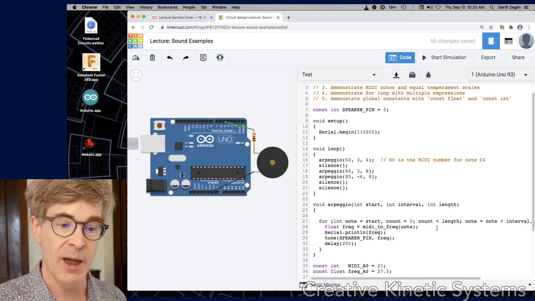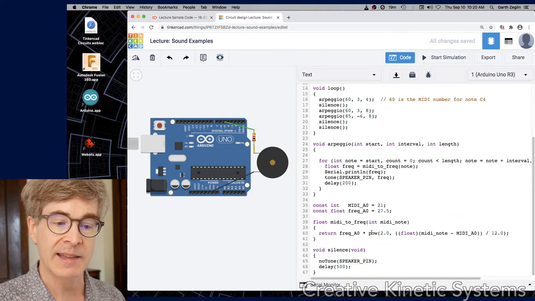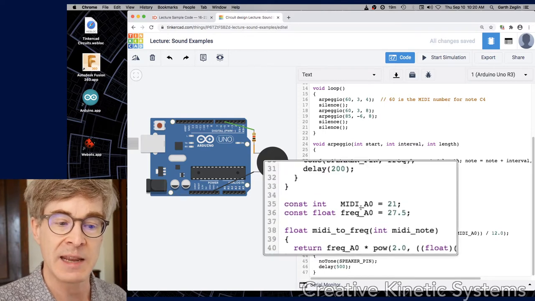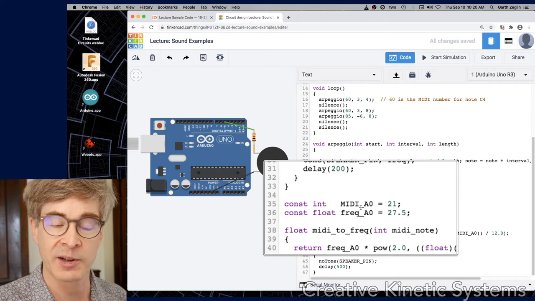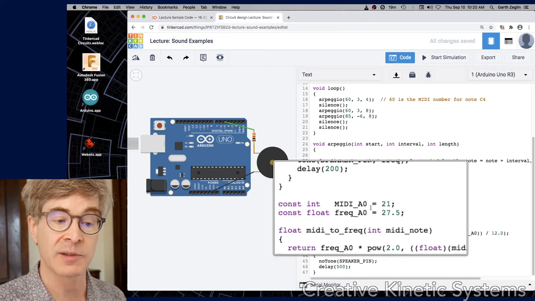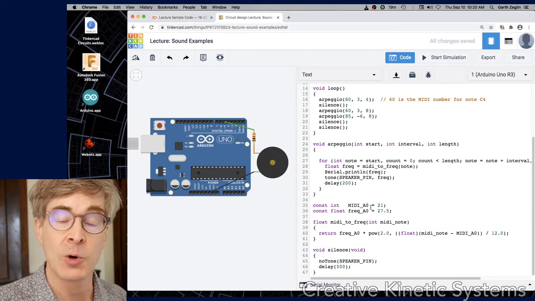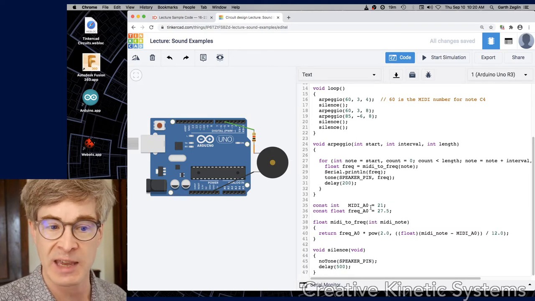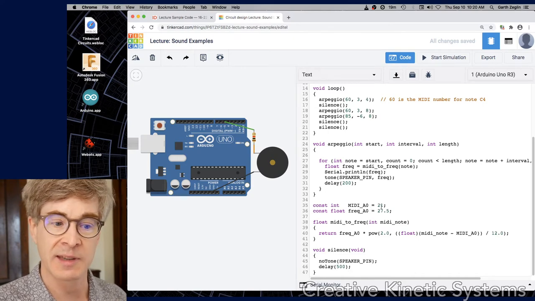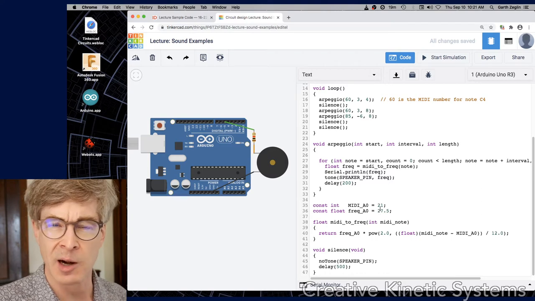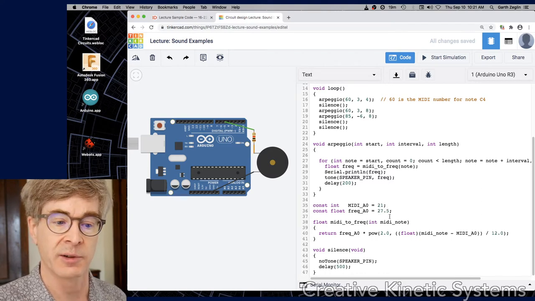Let's look now at MIDI to freq. And that is down below here in the same file. There's a couple of constants that drive it. MIDI underscore A0 is equal to 21. Freq A0 is a frequency value of 27.5 hertz. The MIDI system of note values uses integers that correspond essentially to piano keyboard keys with 60 as middle C, and this is a deep low A note. It's actually sub-audible for most people, 27.5 hertz.